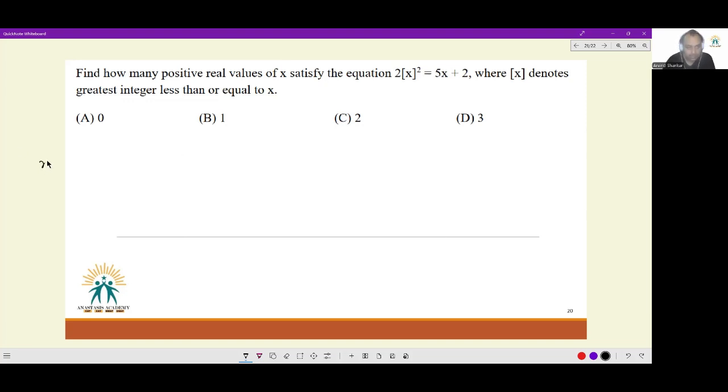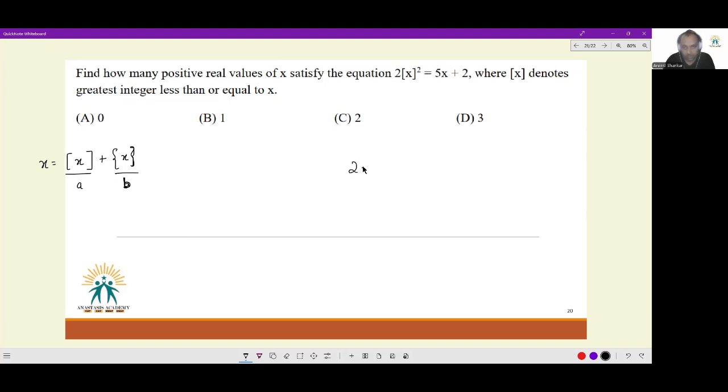Let's say the variable x is equal to the integral part plus the part that comes after the decimal. This is known as the integral part. This is the part that comes after the decimal. Now, in standard textbooks, you would see these symbols getting utilized. Because I'm lazy, I'm going to say the integral part is A, the decimal part is B.